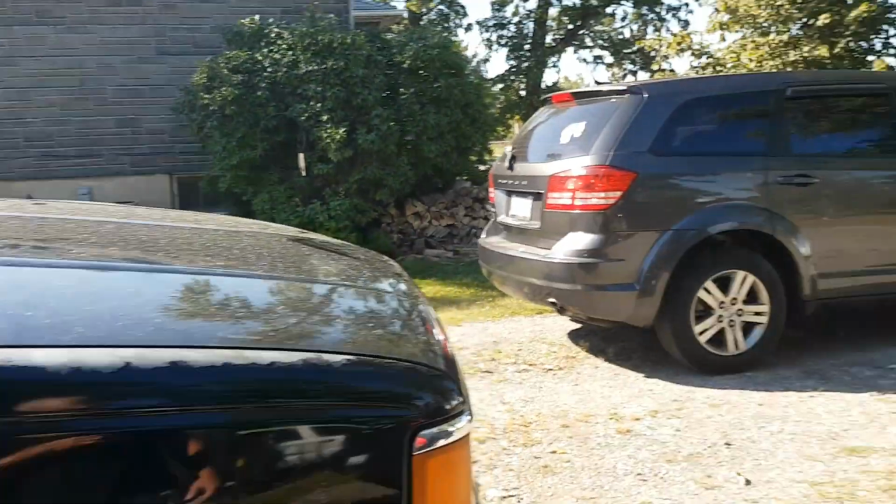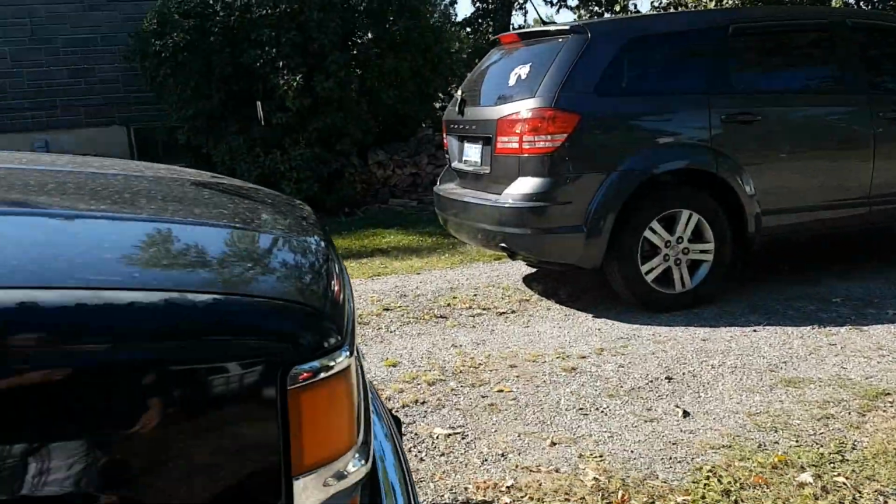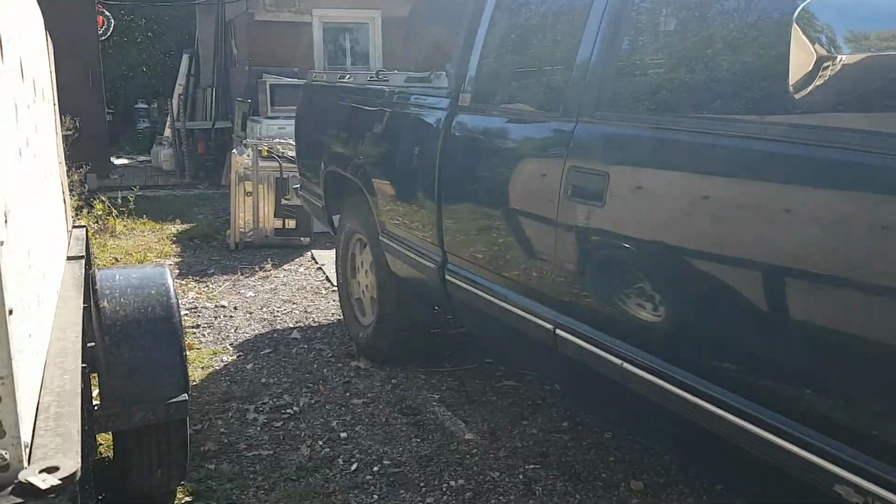Have an awesome Sunday. Oh, look at that nice car. That's a 70s Cutlass. Ooh, nice. Do see some nice cars around once in a while.